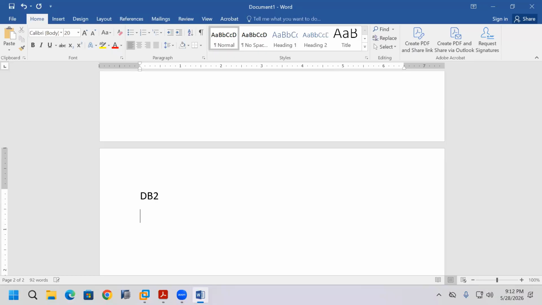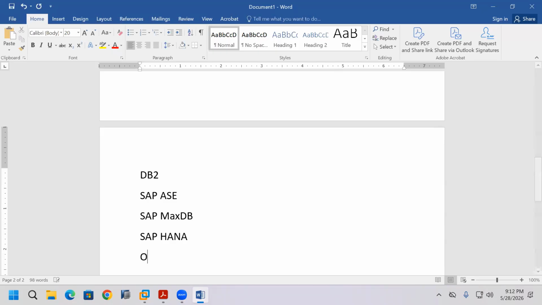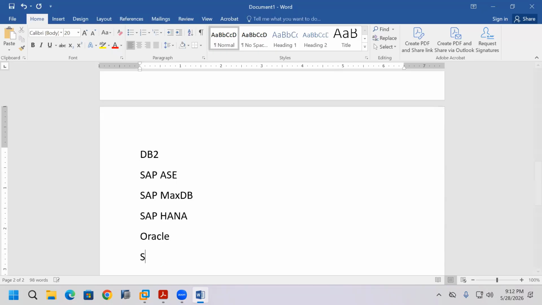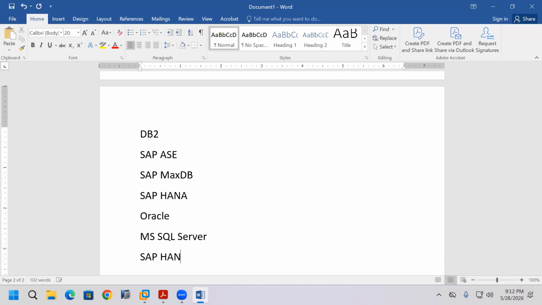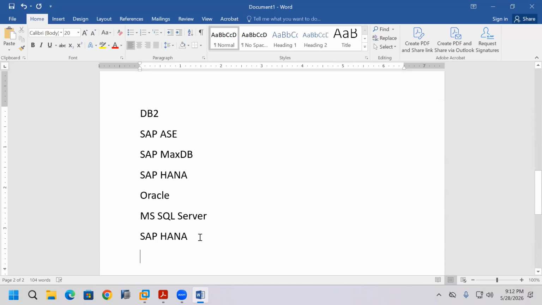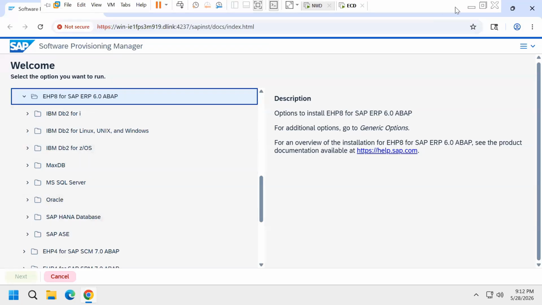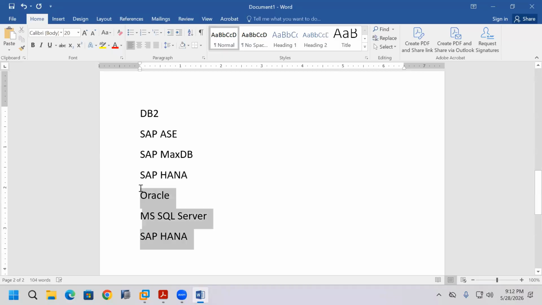DB2, SAP ASE, SAP MaxDB, Oracle, MS SQL Server, and SAP Hana. These are the databases available. There is no rule. All databases are supported for installing.